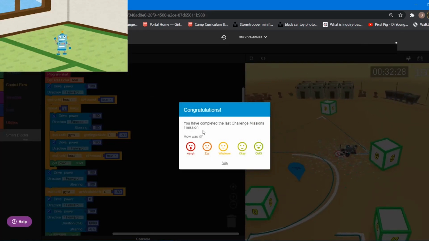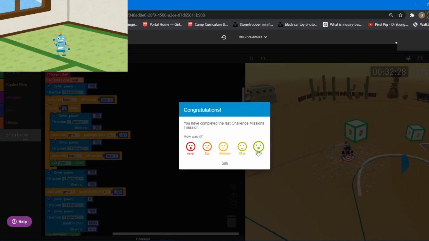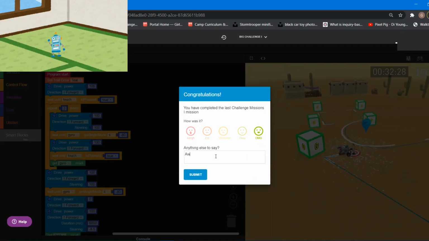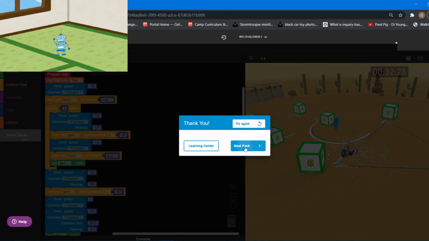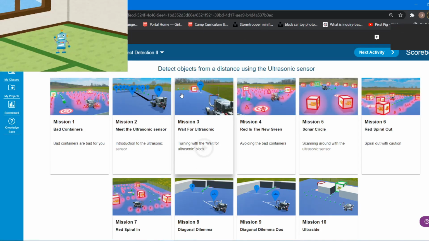Okay, congratulations, you have completed the last challenge, Missions 1 mission. How was it? Awesome. So let me submit. And let me go ahead and go to the next pack, and I'll try some of these. So this is the first time that I'm getting into this set of missions, so let's see how it goes. I'm going to try to do maybe 1 or 2.